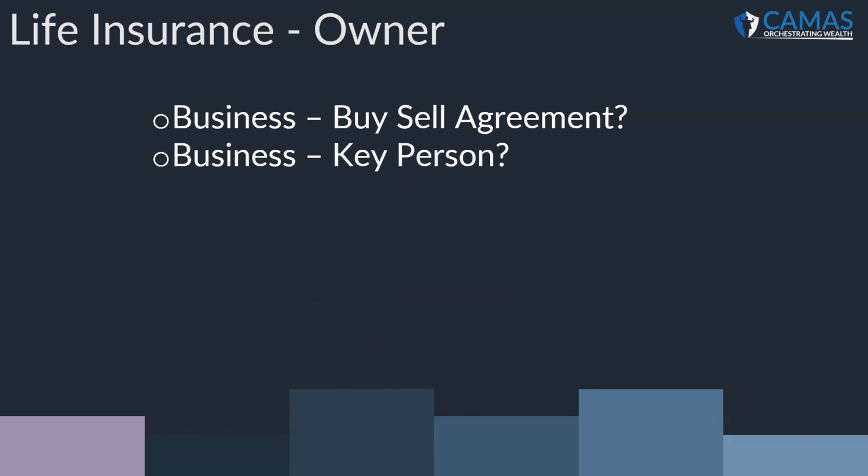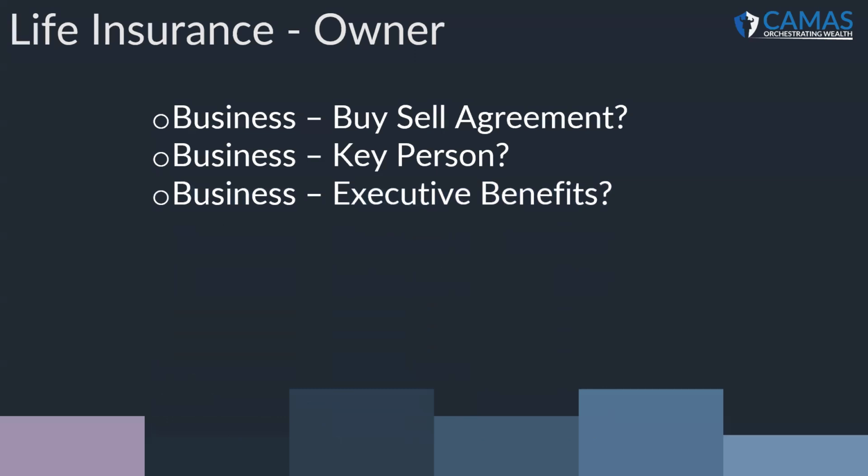If we have a key person insurance policy, well, that needs to be owned by the business. If you think about it, if we have a CEO that we want to protect the company, if there is an unfortunate death, disability, those types of issues, we need that money coming into the business. Therefore, the owner of that policy should be the business, and that's going to be an asset of the business, and it's going to show up on the balance sheet. It's also going to be a footnote in their financial statements.